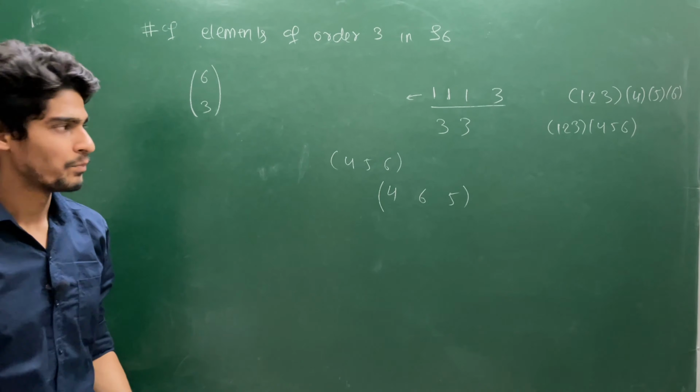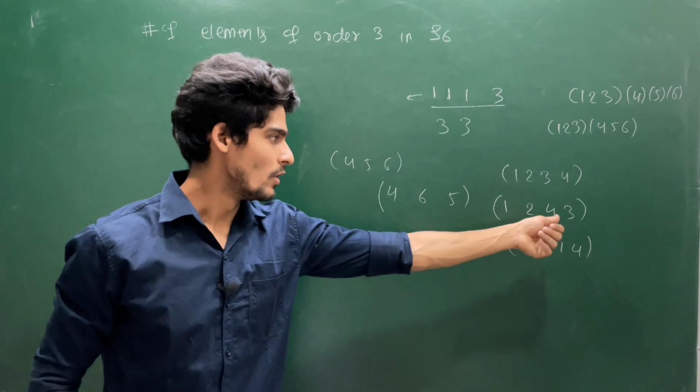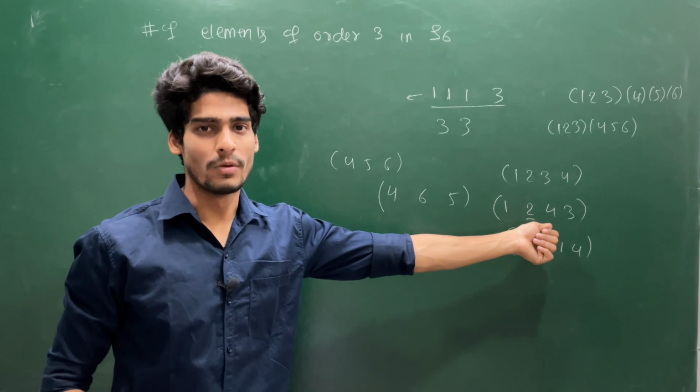If there is any r-cycle, then you fix any one element and move any other elements. For example, 1, 2, 3, 4. Suppose I am working with a 4-cycle. So you fix your 2. This 2 is fixed. Now you can move 1, 3, 4. Any one you move, you will get a new element every time. Suppose you have moved 1, so this is a new element. So fix 1 and move any other element. For moving the remaining 4 minus 1 elements, you have (4 minus 1) factorial choices. So here you have (3 minus 1)! distinct 3 cycles. So this will give you the total number of 3 cycles, and on the rest you do not need to work.